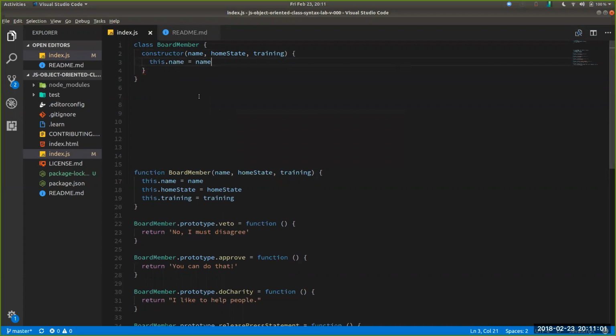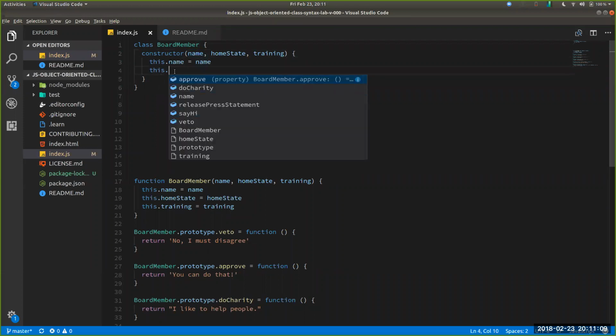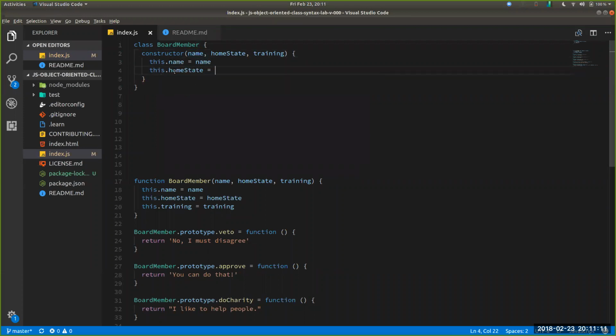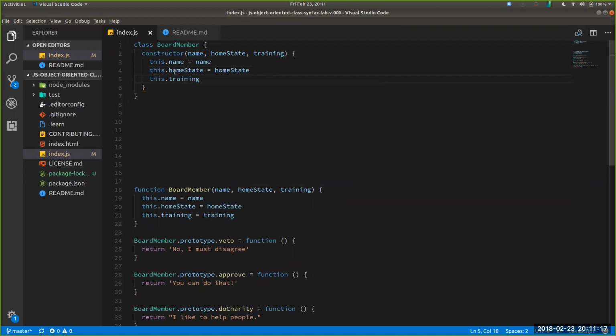So we're saying this class's name is going to be the name, and this class's home state is going to be its home state. And this class's training is going to be training.